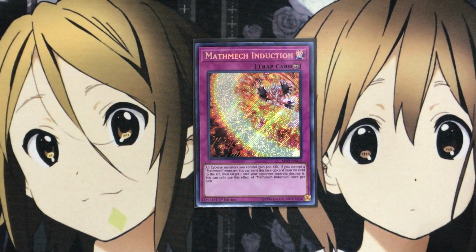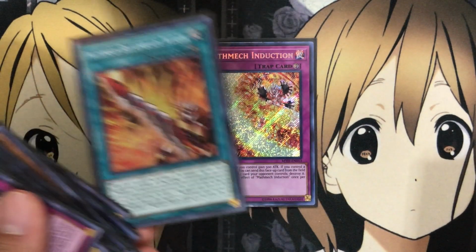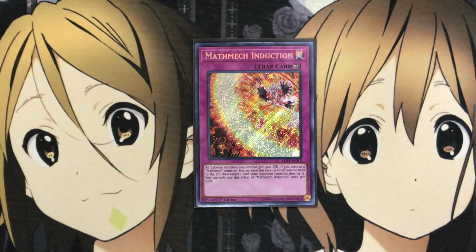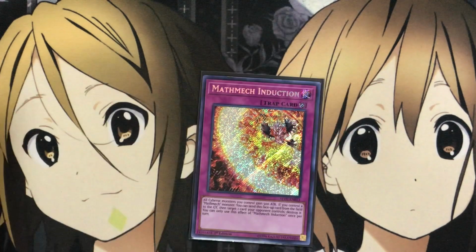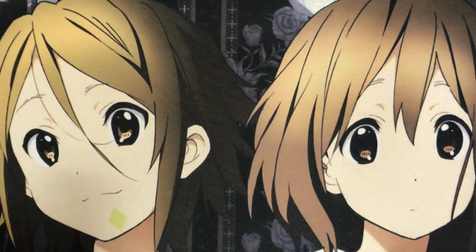So it gives you a destruction effect by sending a face-up card on the field, and also gives you that power for your Cyberse. You can even send it with the search for this card, and then use it to blow up cards with Mathmech Induction also. Just the one, though. I do like Super Factorial a little more since it has better setup, I'd say, for your plays also. And that is it for the main deck.